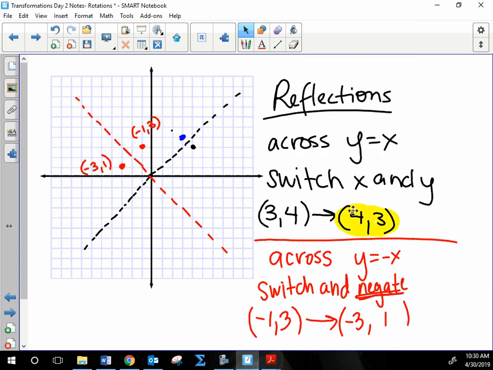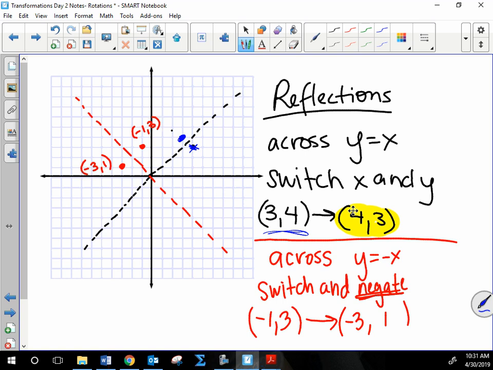So this is our answer to number 25. Let's take a look at why that's the case. Here I've drawn in that line y equals x, and here's my point, 3, 4, so over 3 up 4. I can see it's like a half diagonal away from the line, so I want to go a half diagonal in that same direction below it. So this would be the reflection.